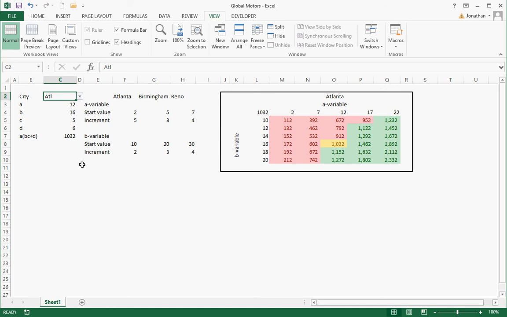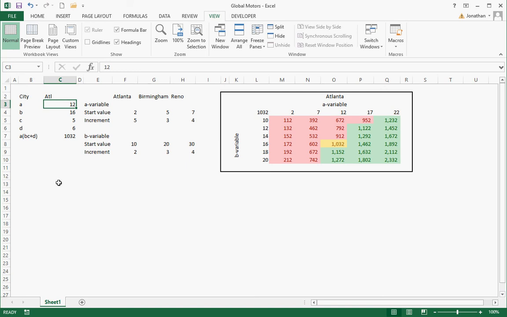So let's say the formula is A times B times C plus D. You need to have estimates of those inputs, and those inputs would be like the number of customers, the price, the amount of money you make per customer, the value of marketing per customer, and it's going to vary in each city, right? So you don't know exactly how many people are going to be showing up. I'm going to look at A and B. A may be the number of customers, and B may be the profit per customer. I'm not sure which are the 2 most important variables, but I'm going to pick them out and do this data table.